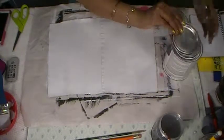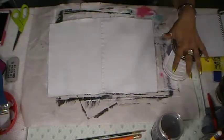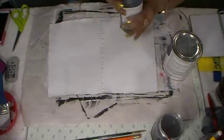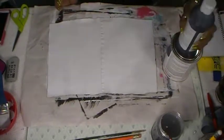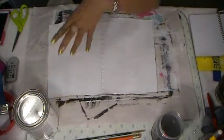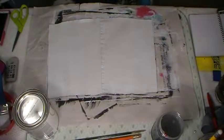Okay, we got our second coat. That's all we need for now. I have to close my paint so it won't dry out. I'm using this because I don't have the strength. I closed my paint, and it's closed. So we're going to dry this.